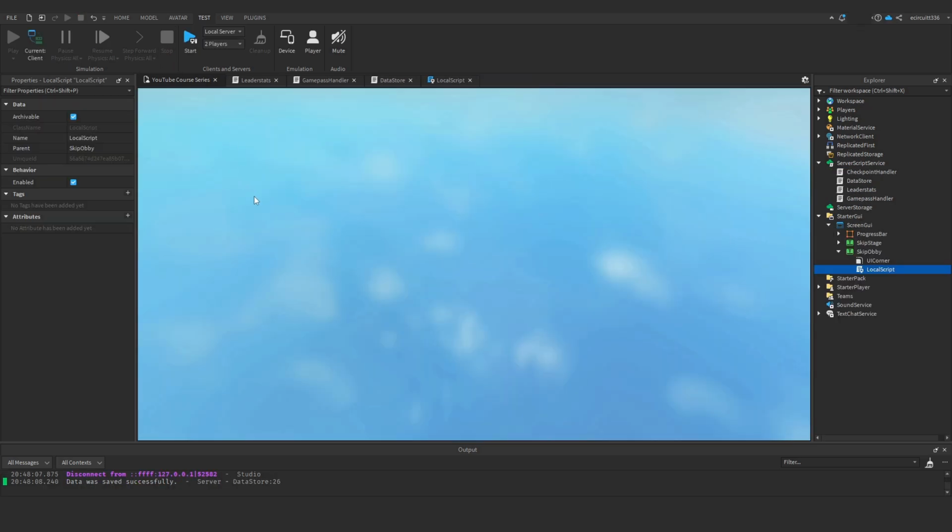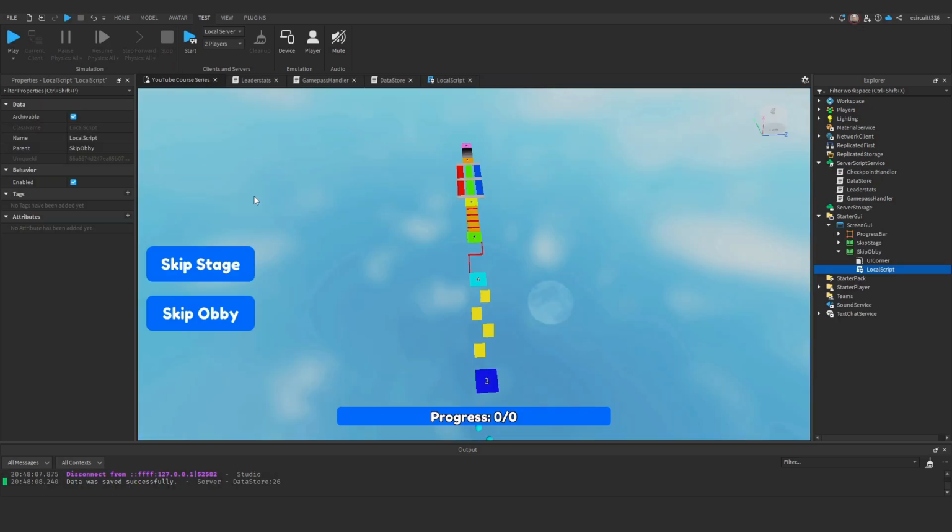Perfect. It is important to note that testing a Gamepass in Roblox Studio works similarly to testing a developer product. It acts as a one-time purchase in Studio, meaning UserOwnsGamePassAsync will always return true while testing in Roblox Studio. You won't actually have the Gamepass. That is why we need to test it with passes we don't own as well.